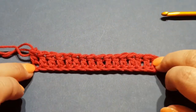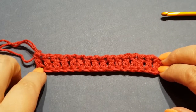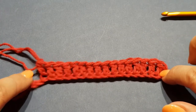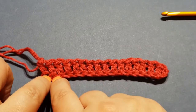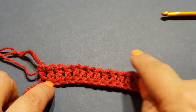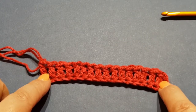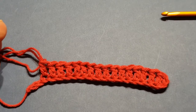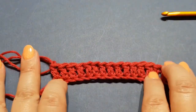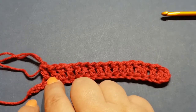Alright, let's say your project called for 17 double crochets. But say it was a project with 2,017 - and we were two chains short. You would have to take undone all those double crochets, add on your two chains, and then go back again. That would probably lose you half an hour to an hour depending on how many stitches you had.